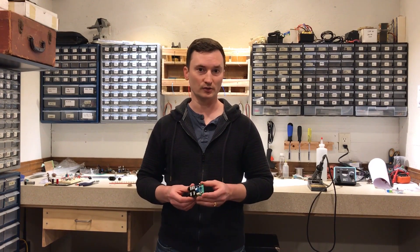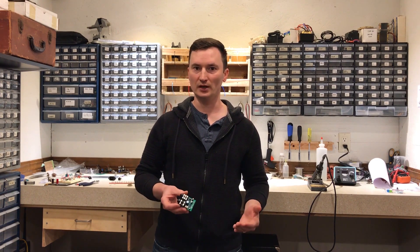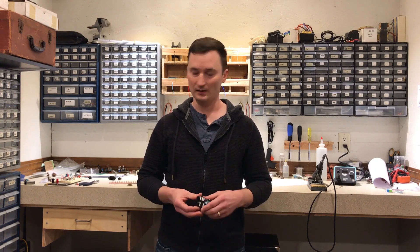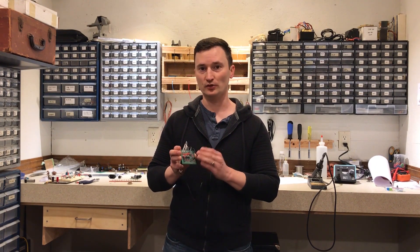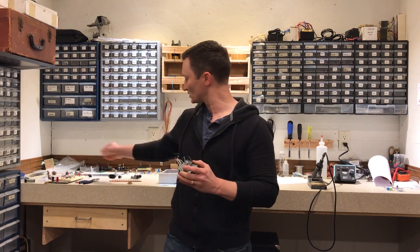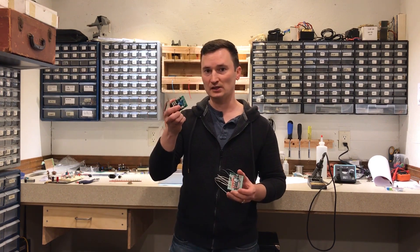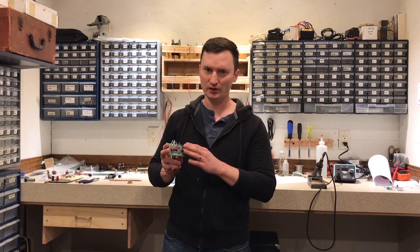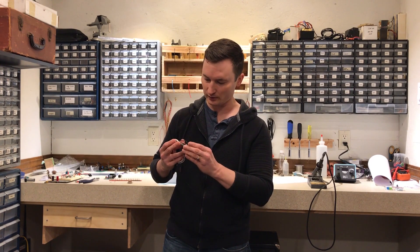We will have to limit the supply voltage somewhat so that we don't burn up our coil, but because it doesn't need to be well regulated, we can just use a resistor and a 5.1 volt zener for that. It does mean that we'll have to add an additional transistor switch to this switching board, because these were originally designed to be controlled with a separate flip-flop circuit board. But we should have room on our switching board to add another transistor.